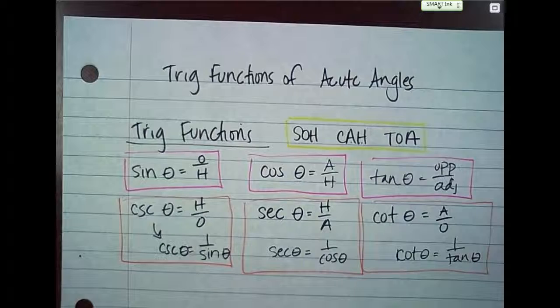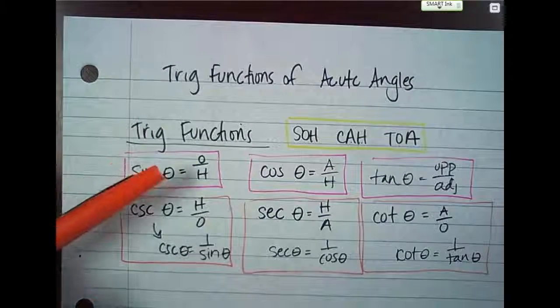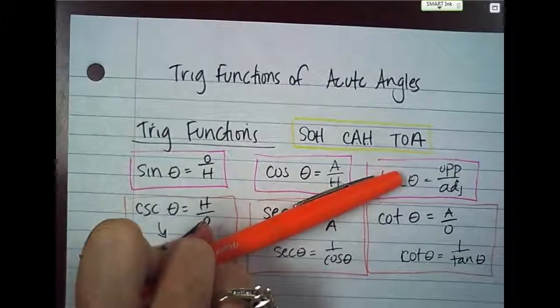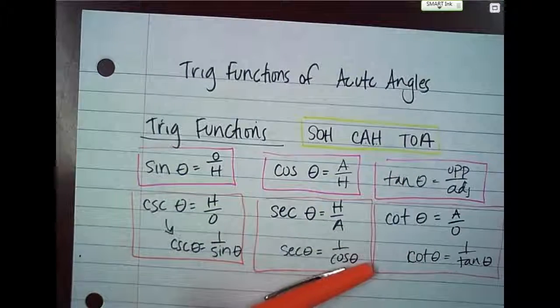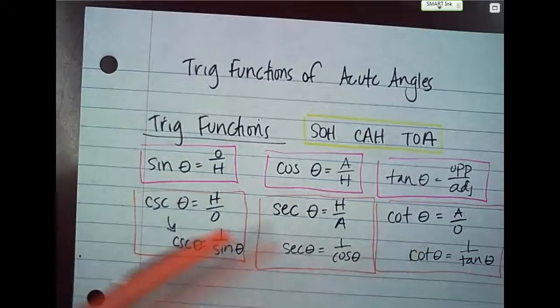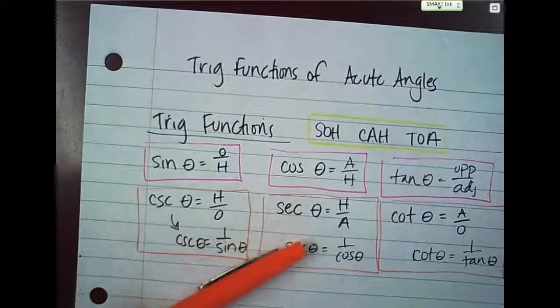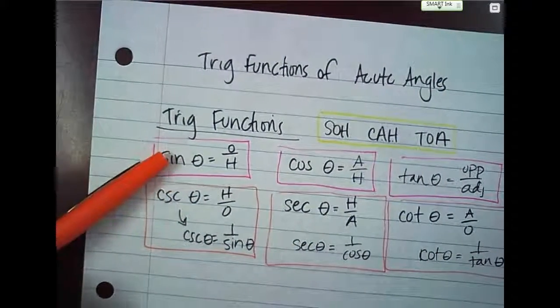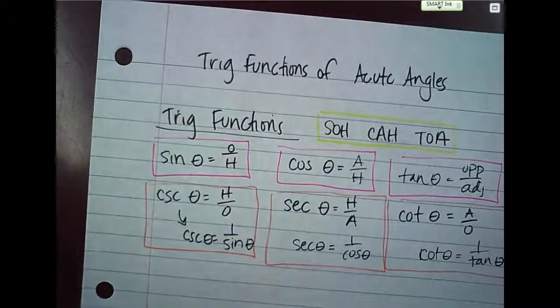Alright, so listen to the reciprocals again. The reciprocal of tangent is the easiest. Tangent goes with what? Cotangent. The more you say it, the faster you'll learn it. The reciprocal of cosine is secant, and the reciprocal of sine is cosecant. Okay? Those are the reciprocals, and the reciprocal just means they're flipped.